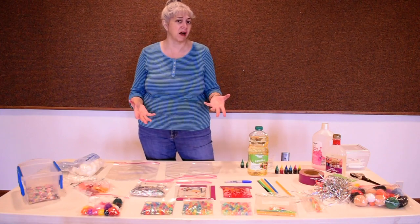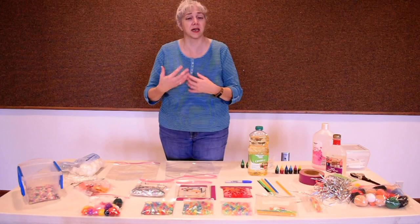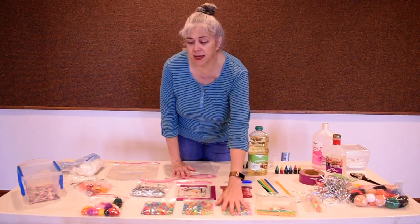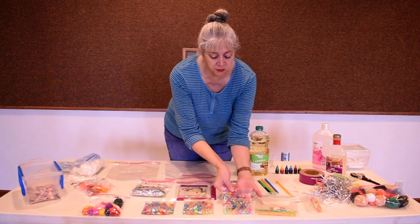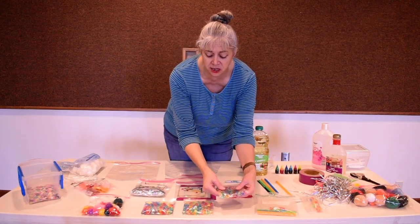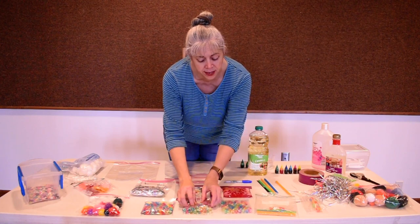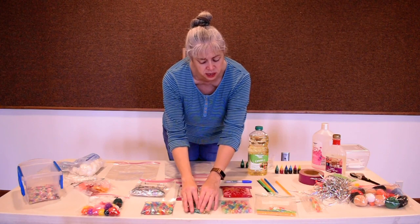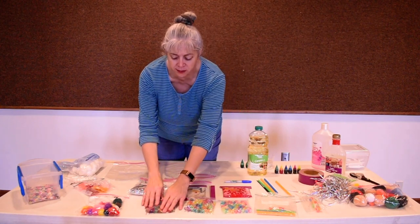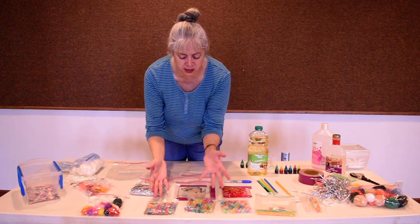We're going to start with some that I've talked about before, back in the very first program that we did here online — I talked about water beads. Water beads are one of the best things that you can put in baggies and have kids play with. You can do them frozen so they're feeling the cold, or without much water so they can feel that ball and pinch it, or in water where you chase them around. There are all kinds of different ways you can set your baggies up.